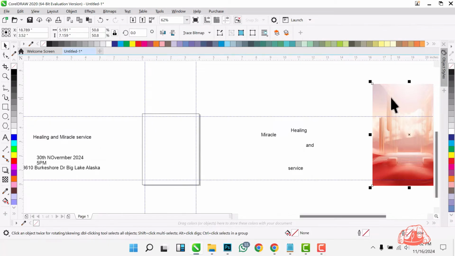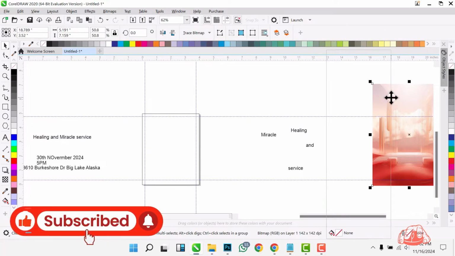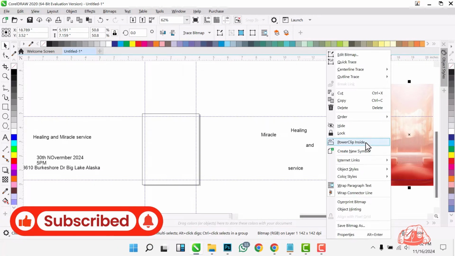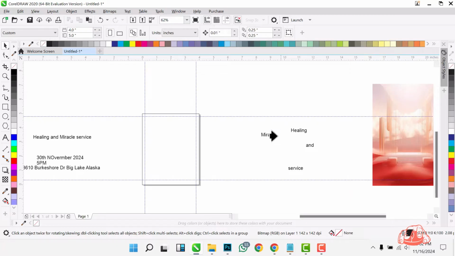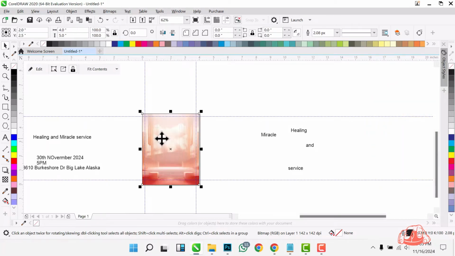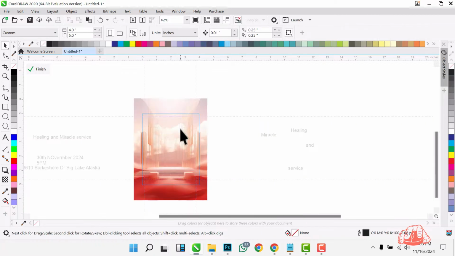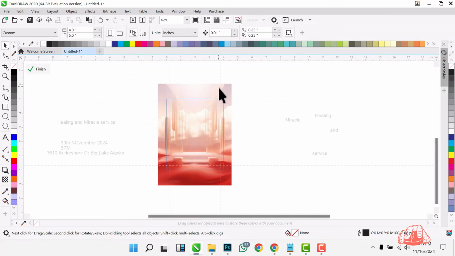Once you select it, I'll click the background image, right click on it and press on power clip inside. So once you click this option here, this arrow will come out, prompting you to put the selected image into the selected object you want, in this case this rectangle. So I'm going to click this rectangle here and you can see that it aligns perfectly inside the rectangle. If you want to edit anything within this rectangle right now, you're just going to press Ctrl on your keyboard and click on the rectangle. The rectangle opens up and you see your background.